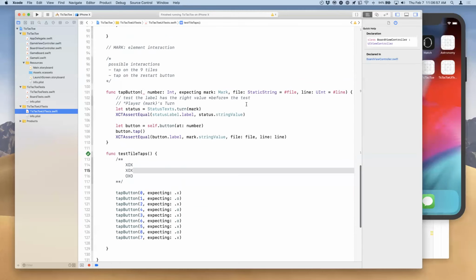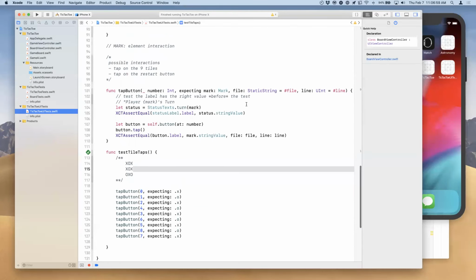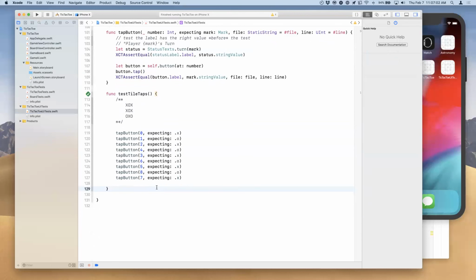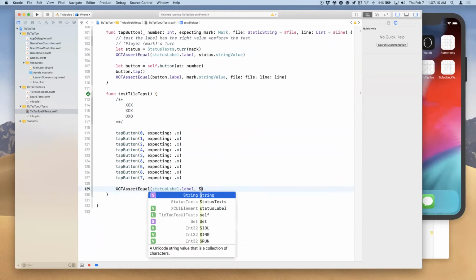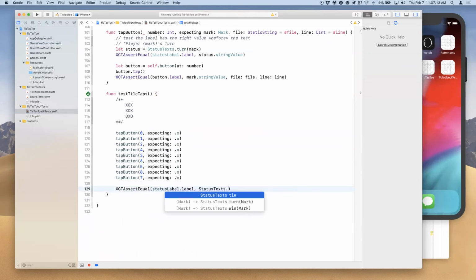Yeah, that can definitely be the case. And so now here we can assert also that our status label is equal to our status text dot tie.